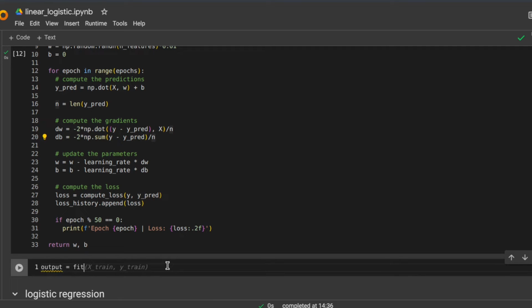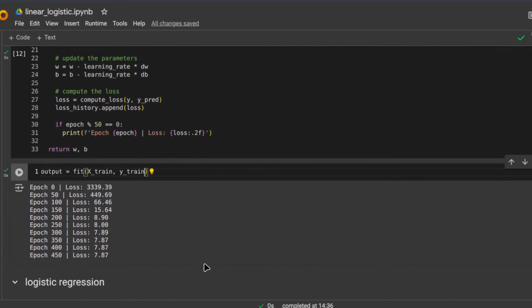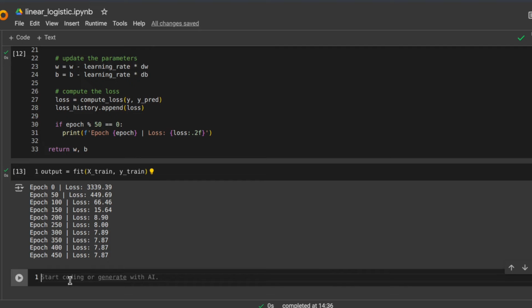Output fit x train comma y train. Let's see the loss. Okay, it's working. And let's make predictions on the test data.